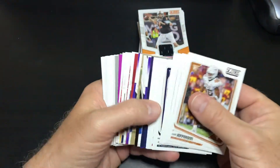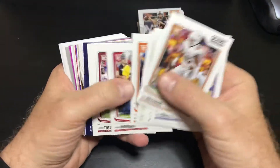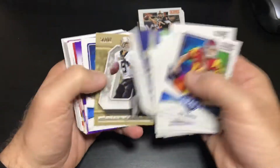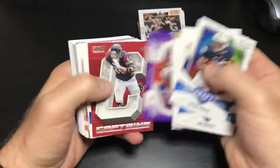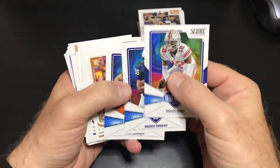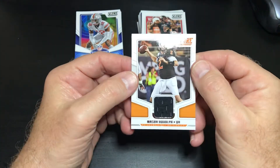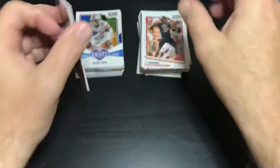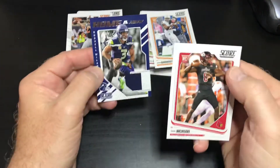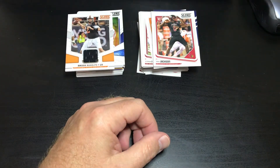I mean, we got a hit in that pack, that was pretty cool. No fantastic amazing rookies, just regular rookie cards. I did get Sam Darnold — I like that one. Saquon Barkley's a good one and Denzel Ward's a good one. Those are their draft cards, pretty cool. But we got this Mason Rudolph hit out of the box, and in our other box today we got a Russell Wilson hit and a Lamar Jackson rookie. That was two good boxes. Thank you guys so much for watching — enjoy!